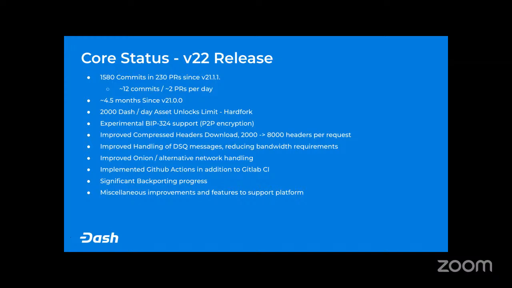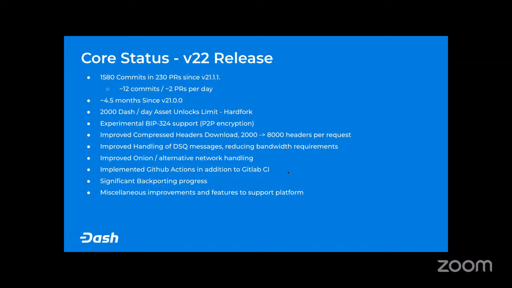So having this duplication of CI has given us better guarantees that our CI will be functioning in one way or another, and we won't just have some massive issue at some point. And GitHub is also very generous with their free CI for open source projects. So implementing GitHub Actions didn't cost us anything but some time to build it up.